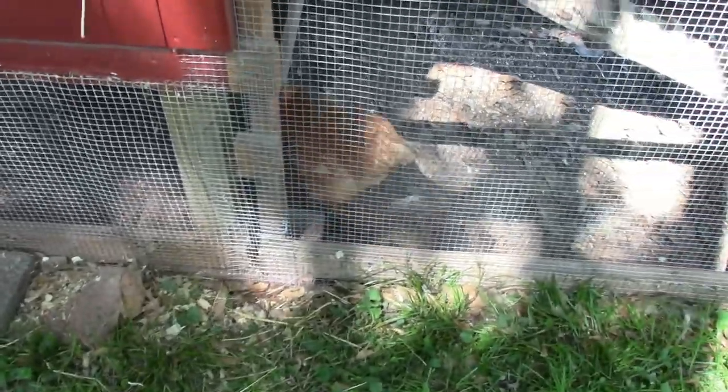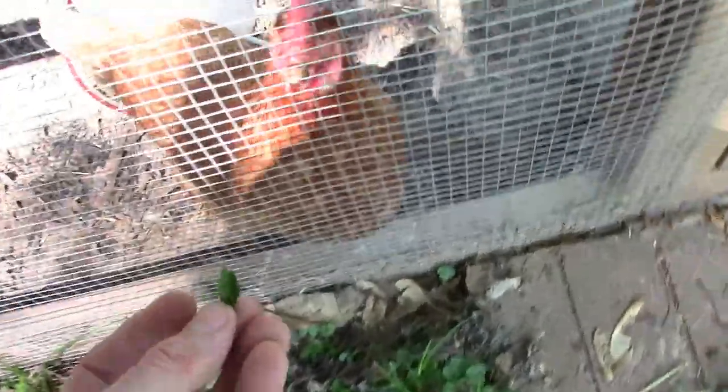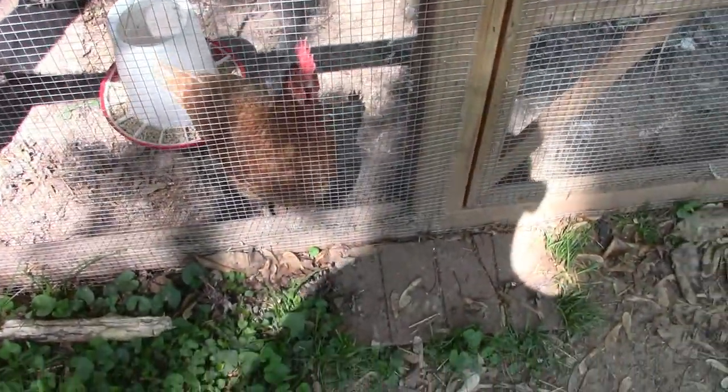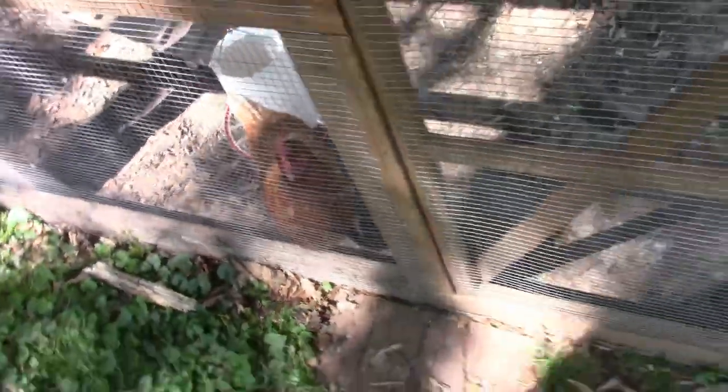Plucky. Think I might feed or something. Maybe I will. They do like violet flowers. I'll give her a little one. She just soaks these up. Start picking it up. That's my finger. Get it. There you go. You get it? She's vicious, aren't you?